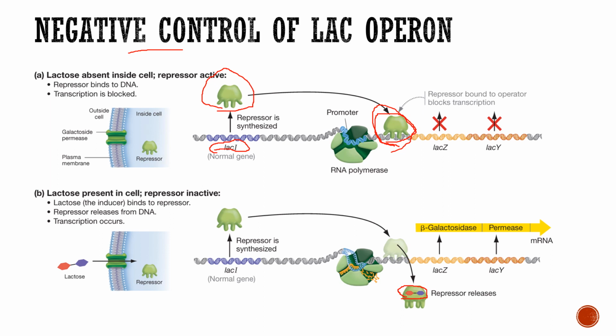And the inducer, as we just mentioned, is lactose. So if lactose binds to the repressor, that releases the repressor. Now we're going to get transcription of those remaining genes that are needed: the beta-galactosidase to break down lactose, and the permease that's going to let it into the cell. So we're going to get transcription of the lac operon when lactose is present. Again, the way the cell knows that is lactose binds to the repressor and kicks it off. And so we call lactose an inducer. It induces the repressor to fall off to give us transcription.